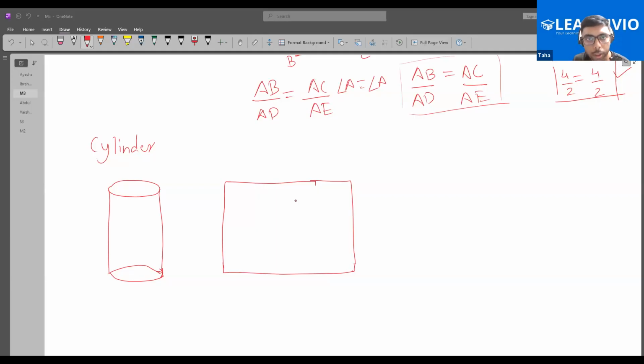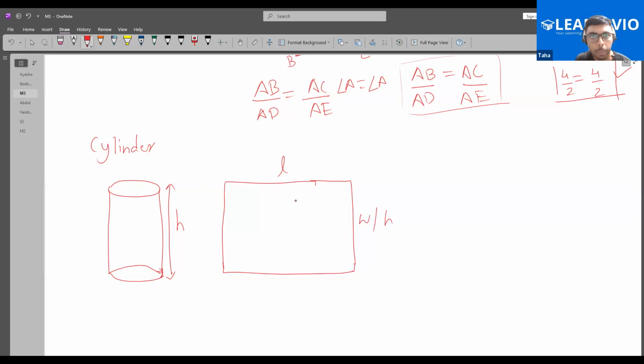When we use this rectangular sheet of paper, this is the length and this is the width, right? Usually this is going to be the height of the cylinder, right? To remember these formulas, you will need to understand how you're going to wrap them. That is one better way to understand it. So this width is going to become the height.